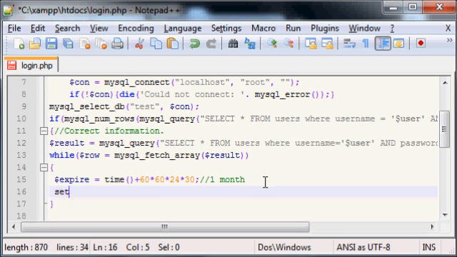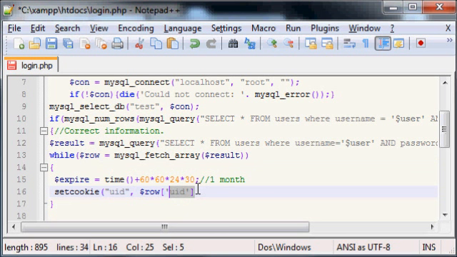After that, we need to set cookie. For example, here goes our cookie name, so user ID. I will use that name. Here goes the value from database, so row by this variable, and OID is user ID from database.